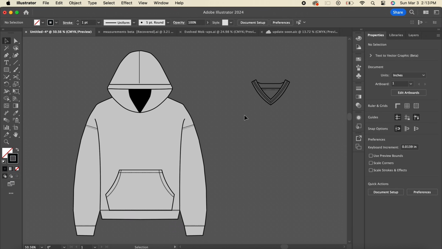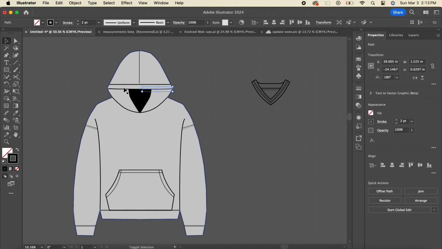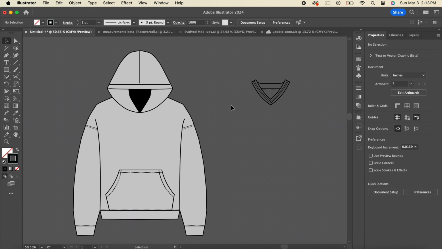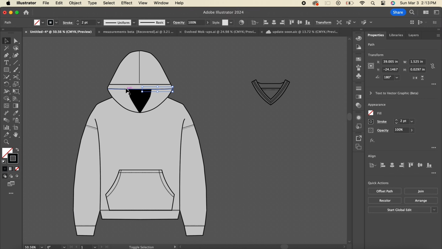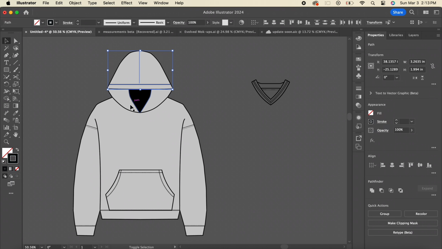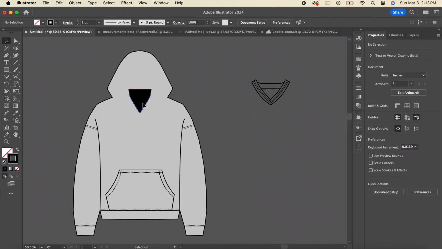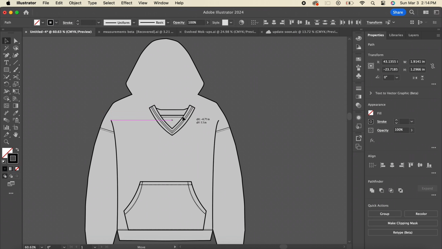Just like we can create paths and shapes with the pen tool, we can also take away and add paths. So for example, if I wanted to turn this hoodie into a windbreaker, all I would have to do is remove these first. So you can select multiple objects by holding down Shift while selecting everything, and then just delete it. So in order to make this even look remotely good, we're going to have to get rid of this hood area on the mockup.